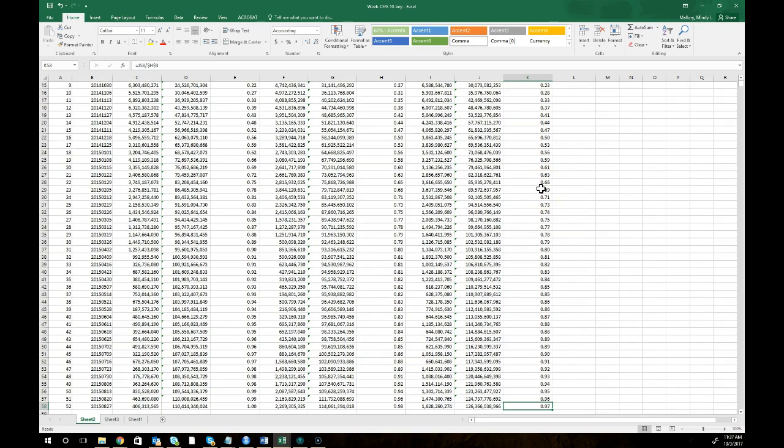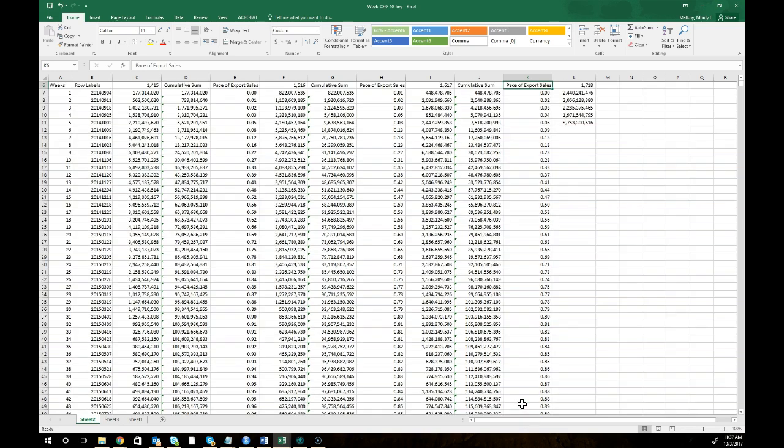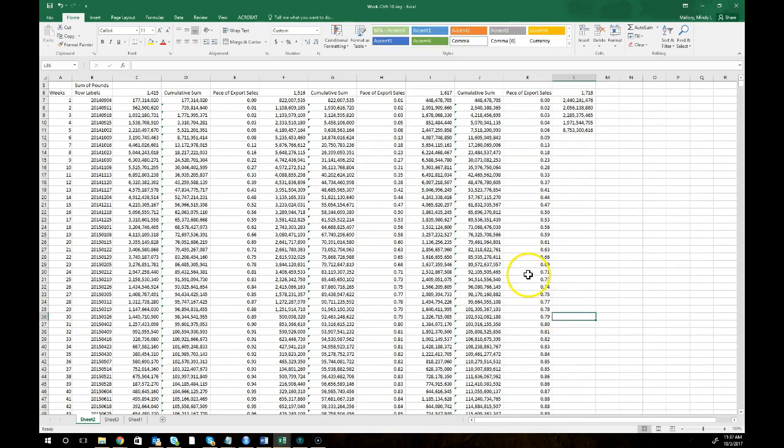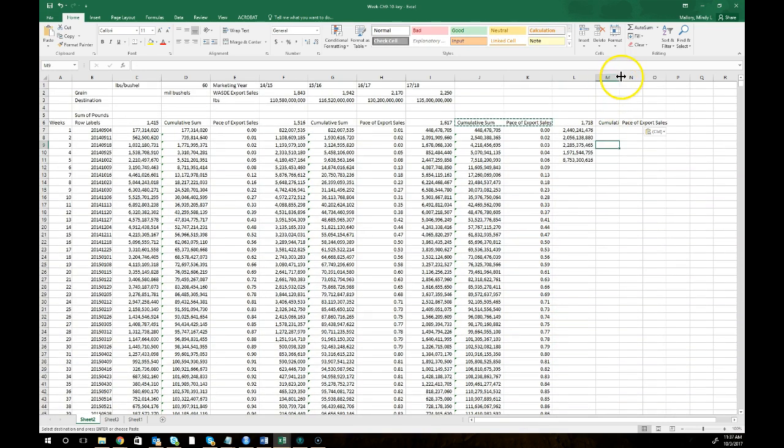So one reason that this can happen, that we don't get all the way to 100%, is notice that we're just at the end of August here. Sometimes we have carryover stocks, right? And so sometimes we'll be selling old crop when we even get into September and October. So that's why when we only go to September, we don't get necessarily all of the export sales for that crop completely finished. We need one more column over here, so we can do our 2017-18.